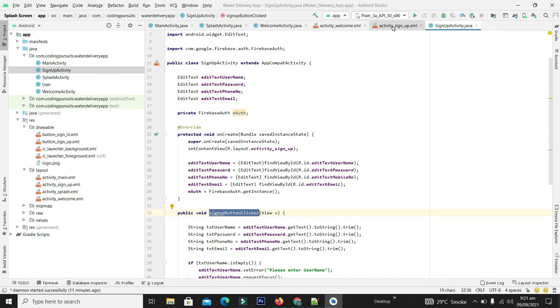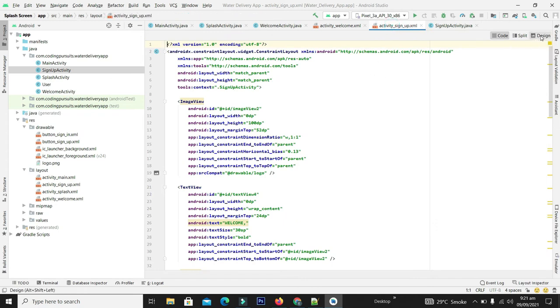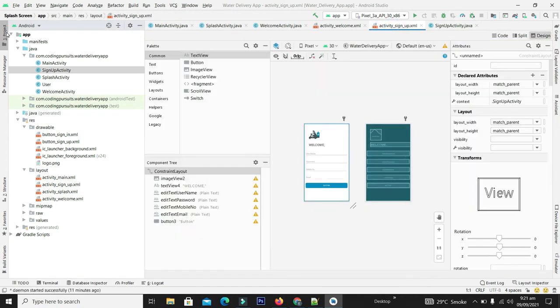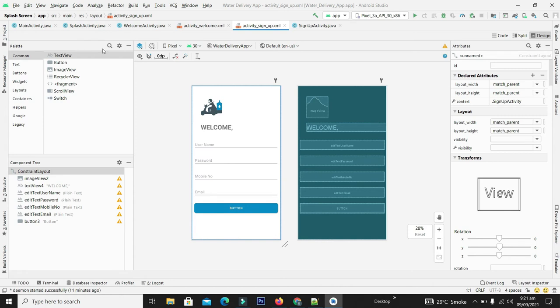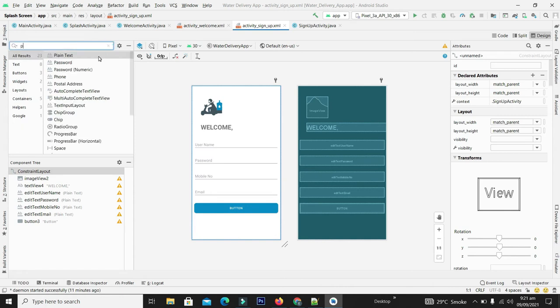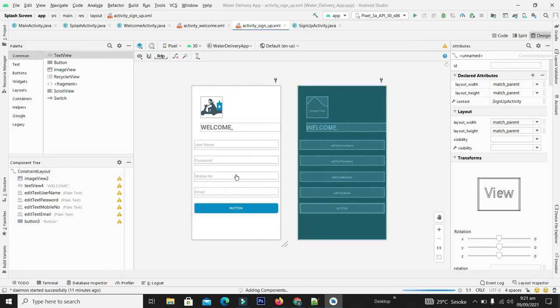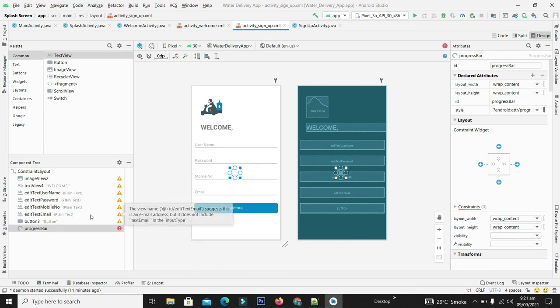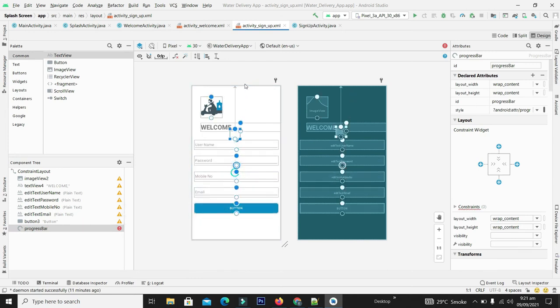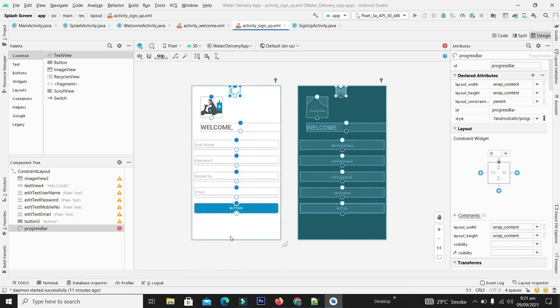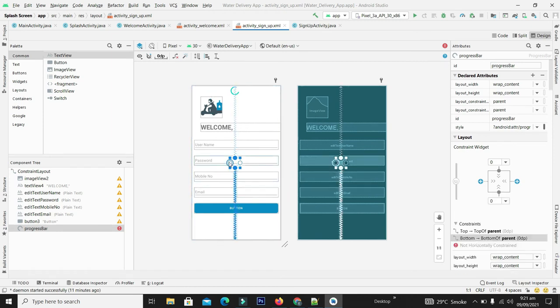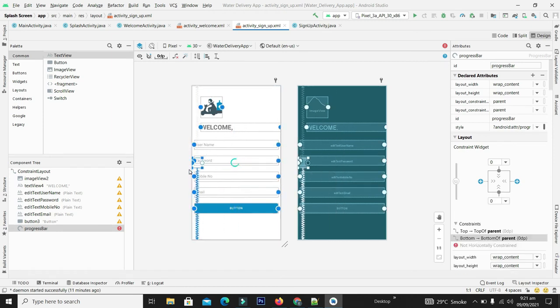For this we will come into the sign up activity. From the design mode, we will search for the progress bar, and you can see here we have to select this progress bar and paste it here, and let me set its constraints so that it will be centered on the screen.